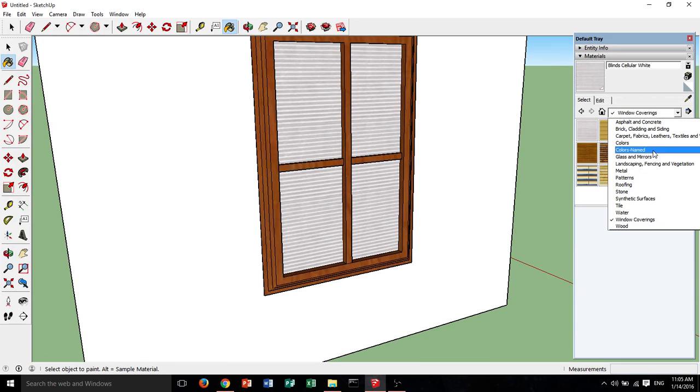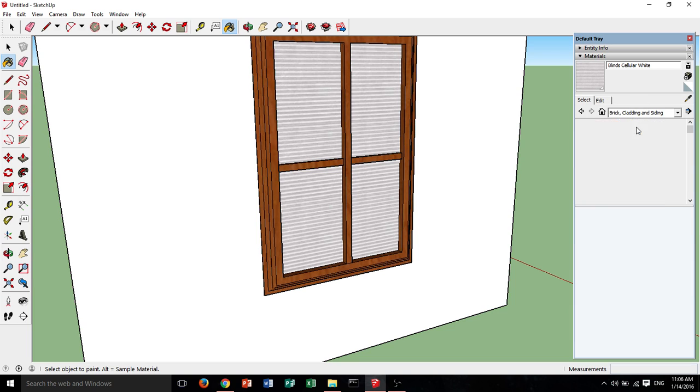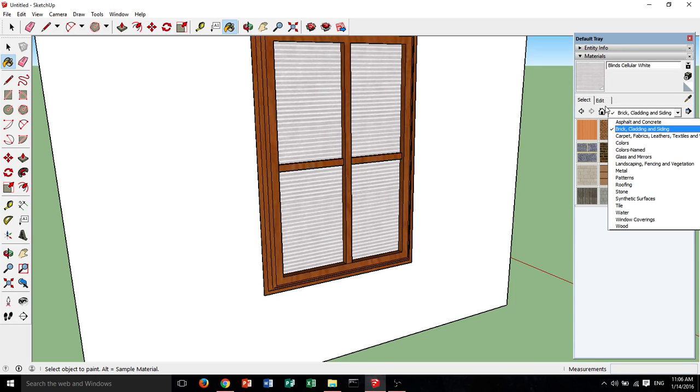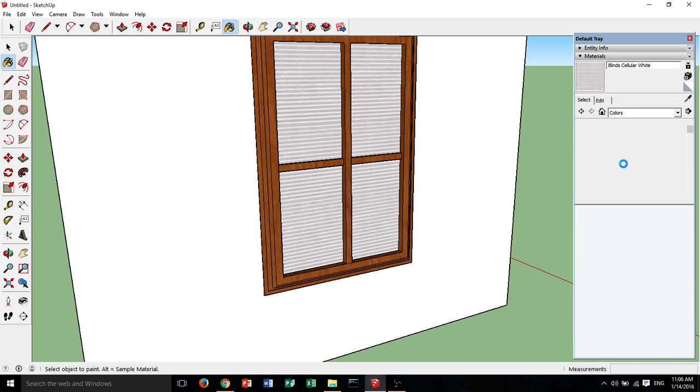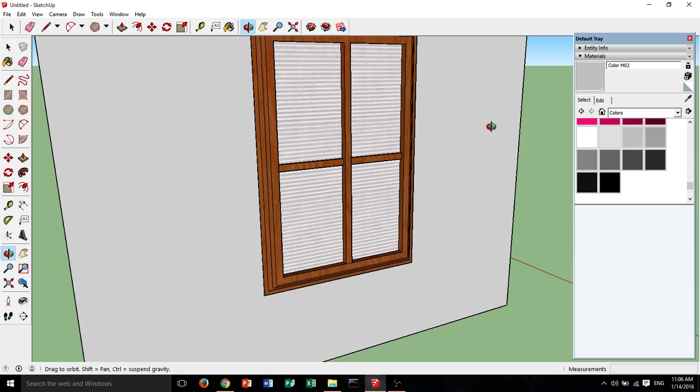Let's actually texture our wall. I like this so far. Let's see here. Maybe we want, what kind of texture do we want? You know, let's go to colors. And let's just texture this wall a gray, just so that it's different.